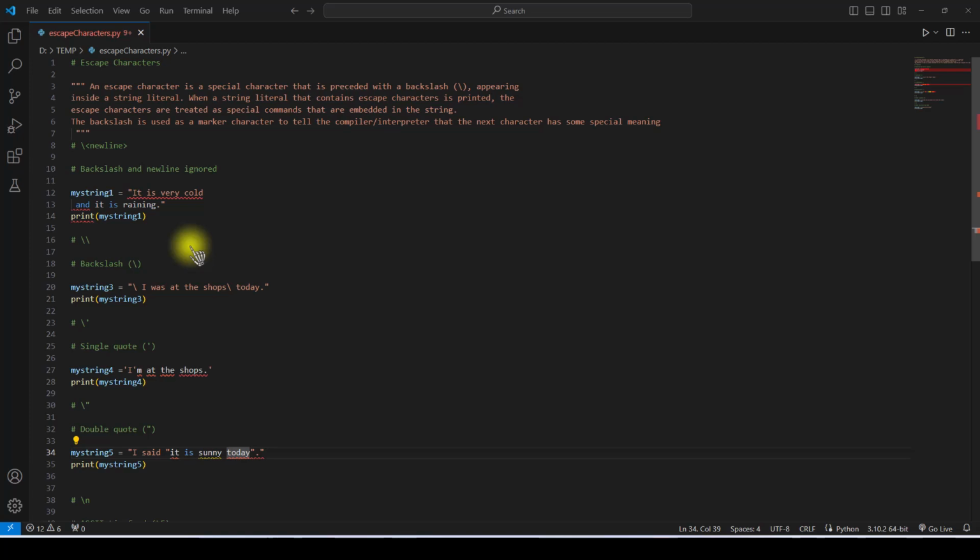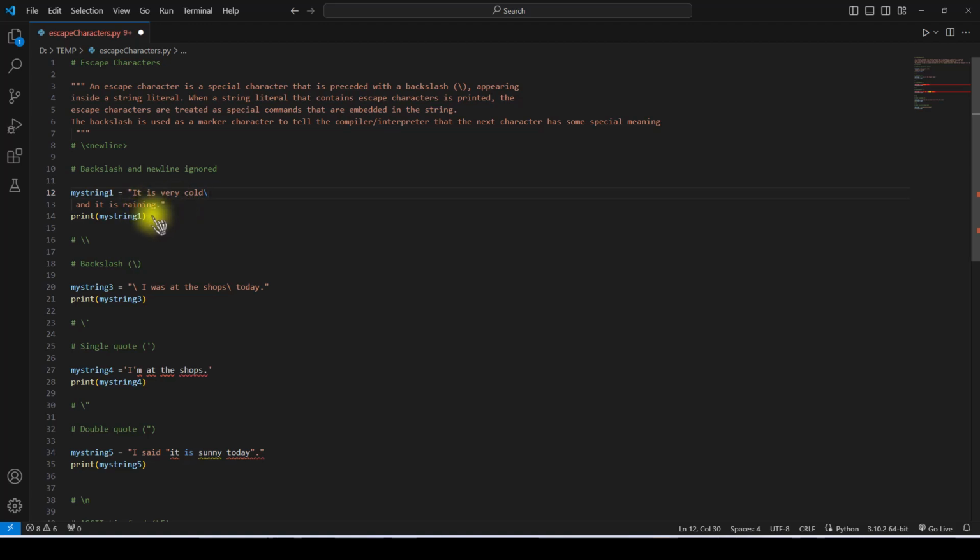Here we have a string, we've assigned it to a variable, it is very cold, and we put the second part of the string onto a new line. You can see we've got an error, string literal is unterminated. That is because we've got the new line character here, and the Python interpreter doesn't know what to do with it on the two lines. If we use the backslash itself, we can see that error automatically goes, and we can print this out.